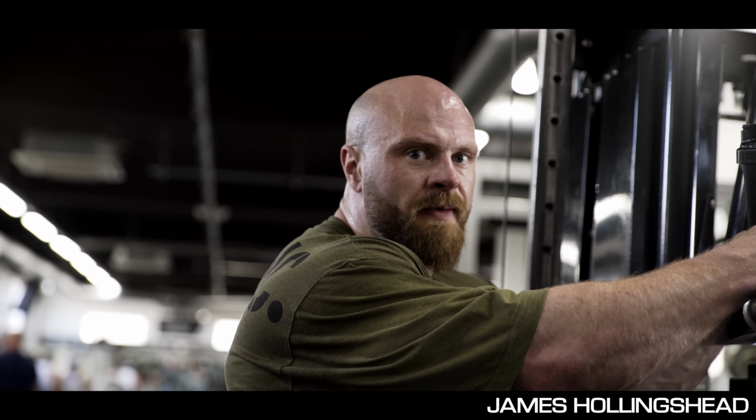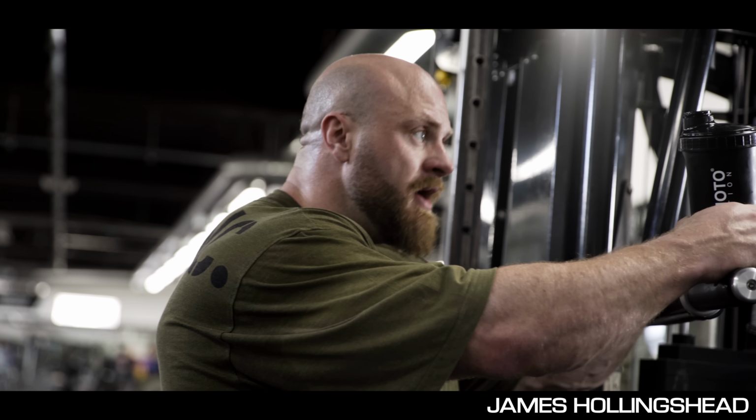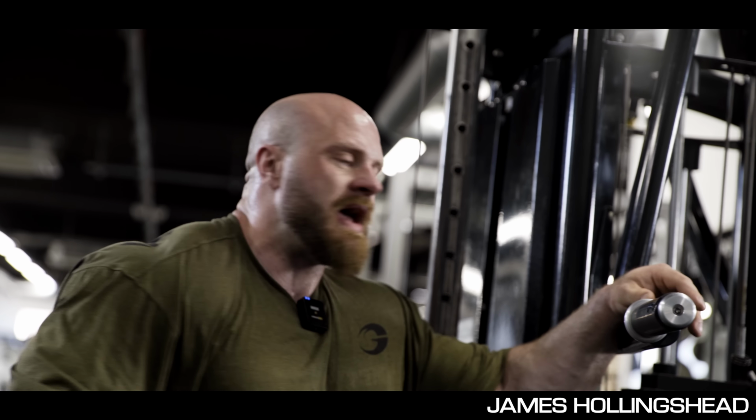Do two sets of rear delt, and then just finish with some abs. So it's basic stuff. Two chest, two shoulder, two back, ab.